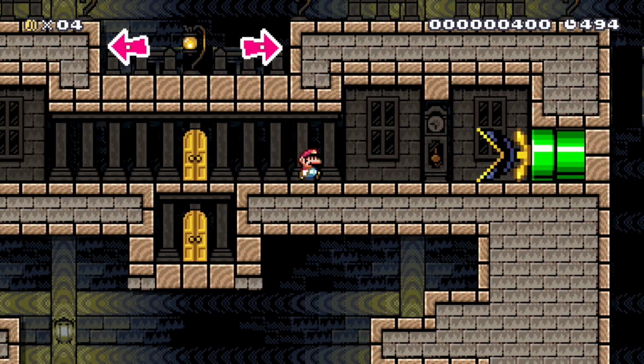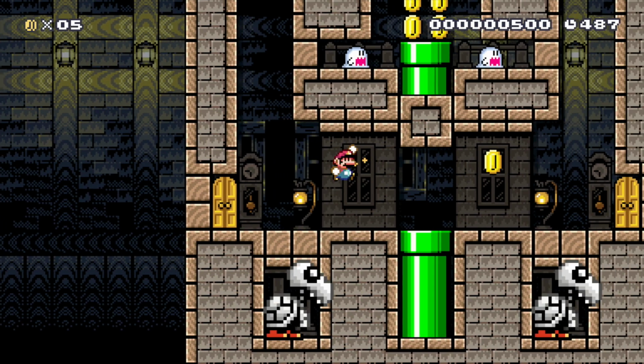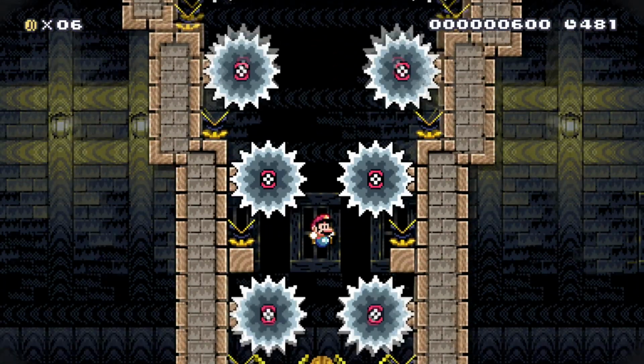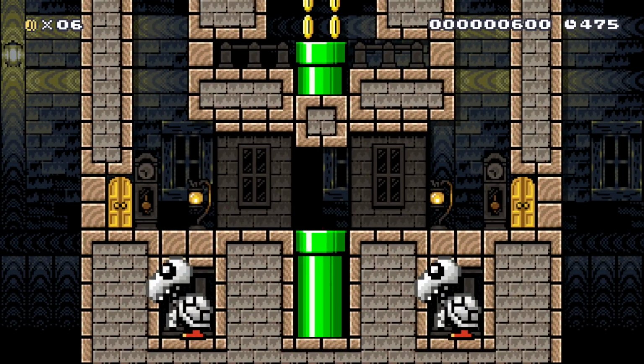All right, door or pipe? Maybe not that pipe. We'll go through the door instead. Okay, so we're in some kind of pit here. What do we think? I'll try the door now. Falling down, going through a door, and we're back at the start. Okay, let's try the pipe then.